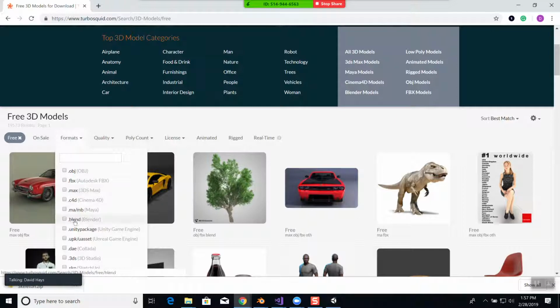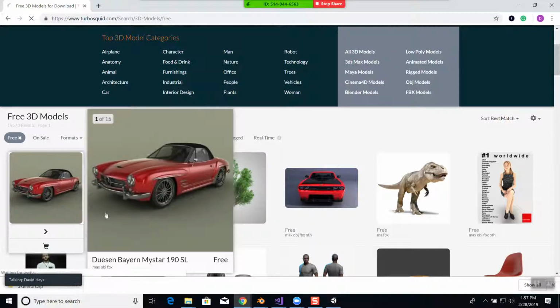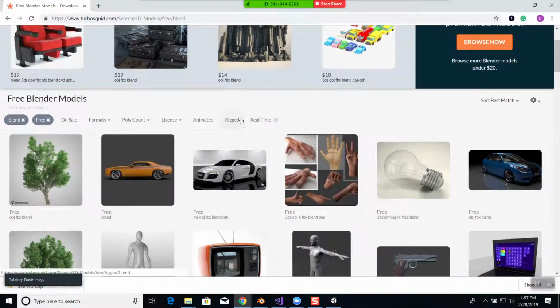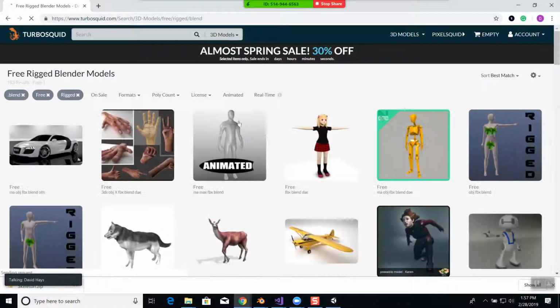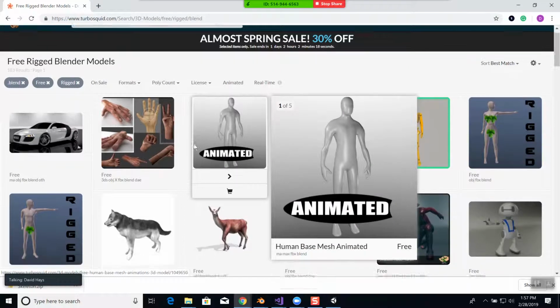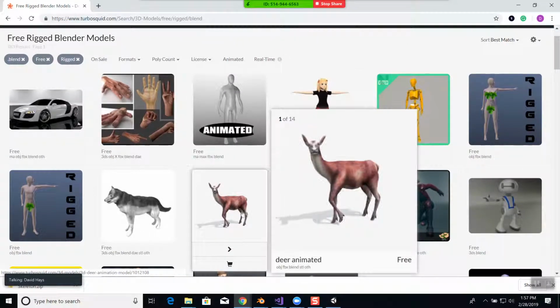If I choose the drop down there, I choose Blender. And then even further from that, you see where it says rigged. This is what you want to choose. The rigged are models that already have the bones in them, so you don't have to sit there and try to set everything up.